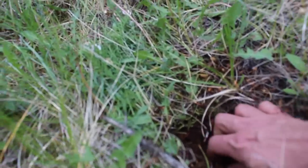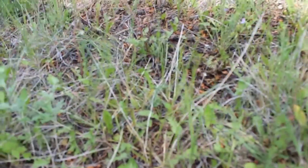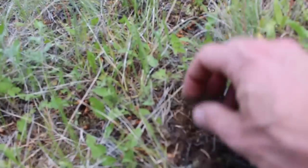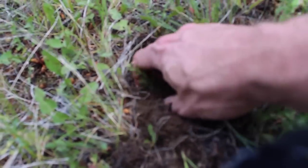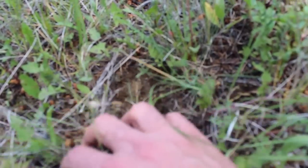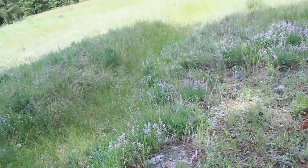Now if I go to just a little bit up slope of this and try digging up here, right away we start seeing lichen — very little moss up here. I'm going to try digging in it, and the soil is quite dry. There's a little bit of moisture, but not like what we have in that flume there. So the flume is really doing its job — it's harvesting water.